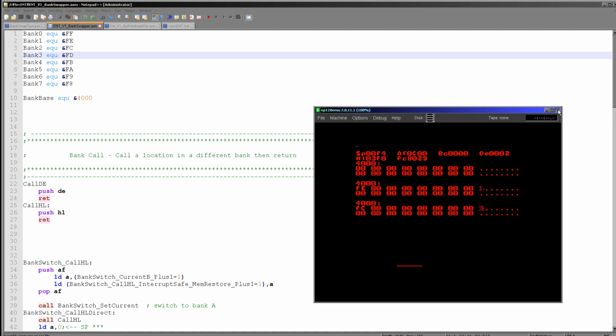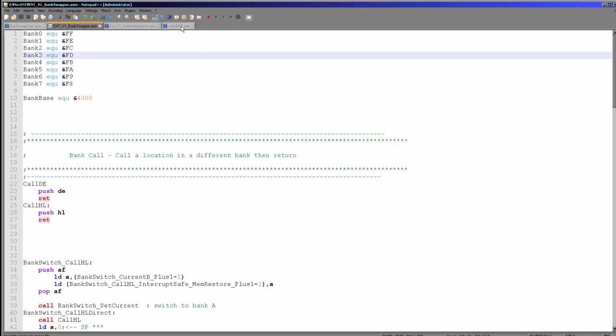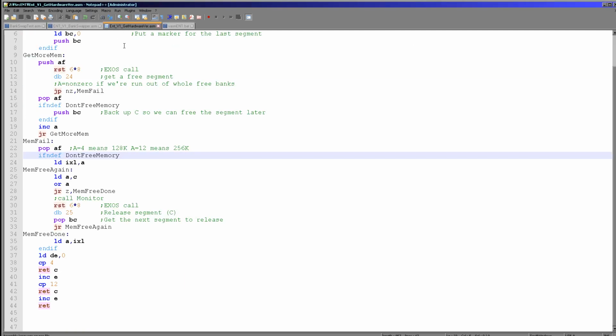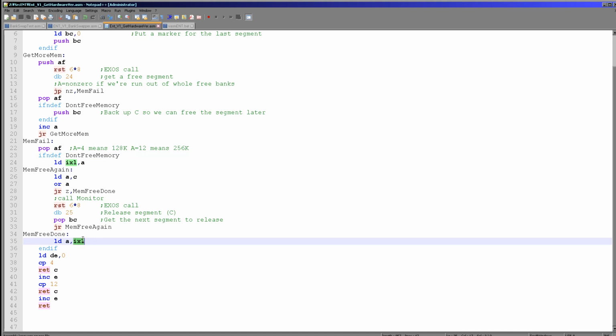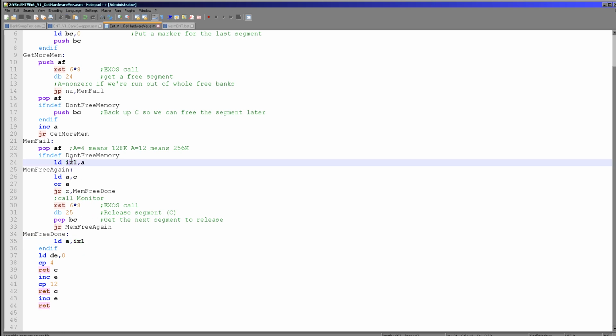Now, interestingly, one thing actually went wrong when I tried to test my code today. Although it worked fine on my virtual machine, which I do most of my tutorial development on, for some reason the emulator seems to be working slightly differently when I'm running it on this Windows 7 machine, because I was using D here to back up the register because I couldn't use push and pop because I was popping off values here. It was working fine before, but now it wasn't working, and that D register was actually getting corrupted. So I've changed it to IXL here, and that does seem to be working okay.